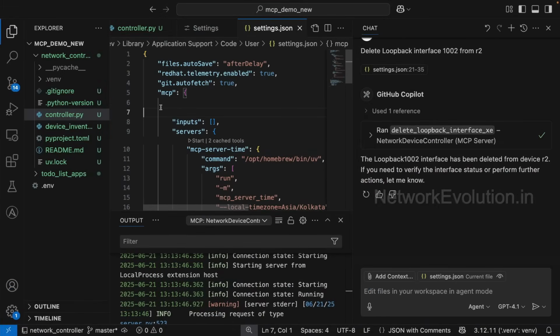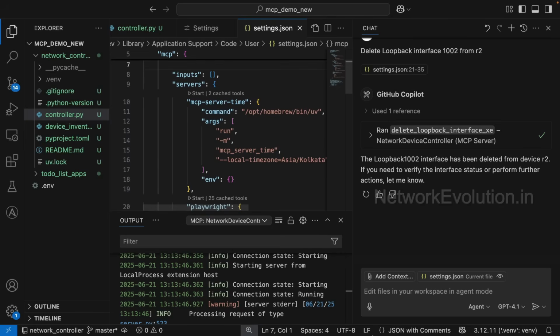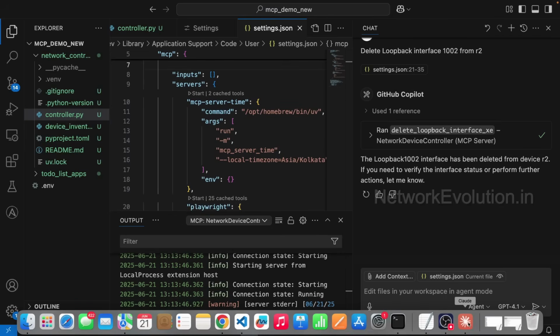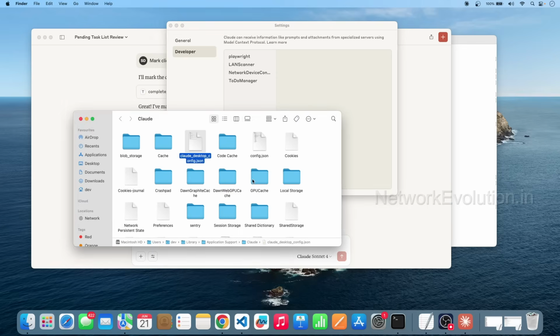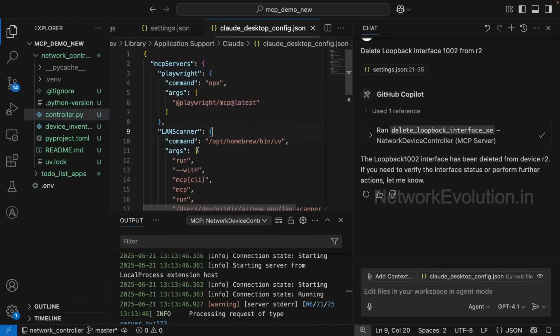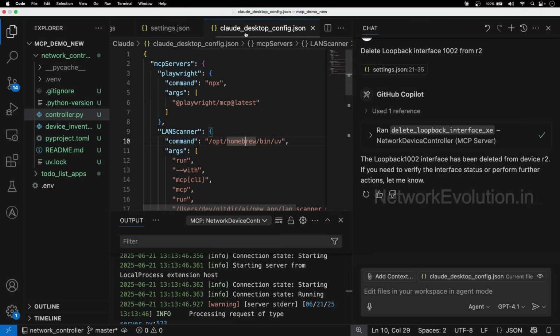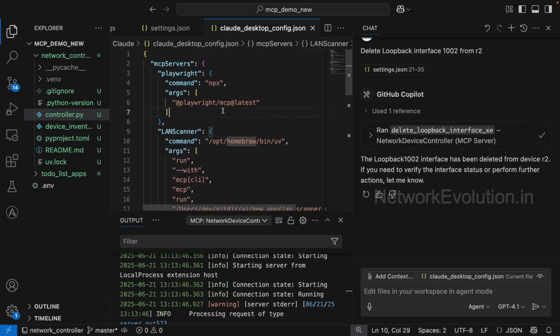In this way, you can create a very simple MCP server to interact with network devices. Now we'll see how to add this into Claude Desktop. Go to Claude settings, edit config, open the file. This is the Claude Desktop config file.